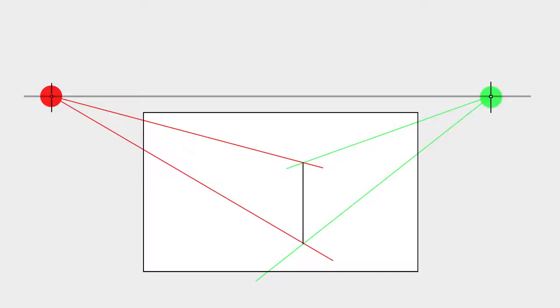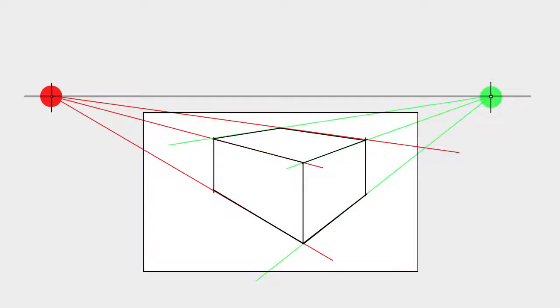Well, I don't want my cube to be infinitely long, so I can pick anywhere on this depth dimension and draw another vertical line, and that effectively says where the depth of the box stops. I can do that on the other side as well. And now I've defined the left and right sides of this box. The only thing I haven't defined is what the top looks like. So the way I do that is I'm going to start from each vanishing point, and after it makes an intersection, I'll erase the rest. And that's great, I've got a cube.